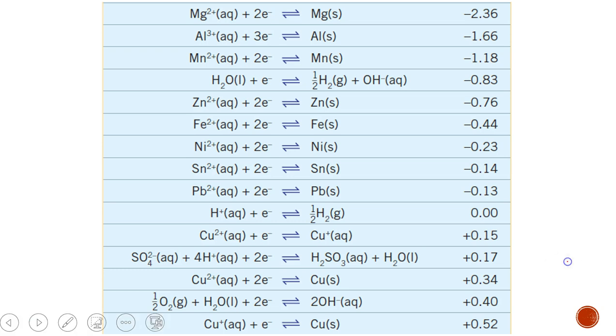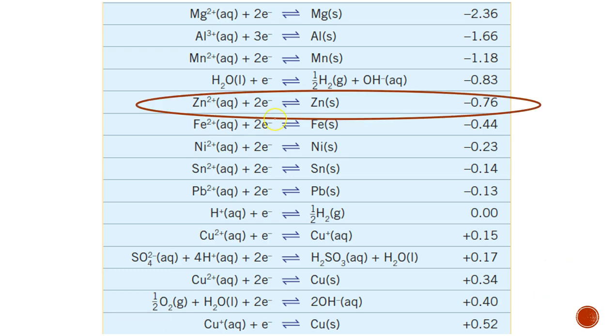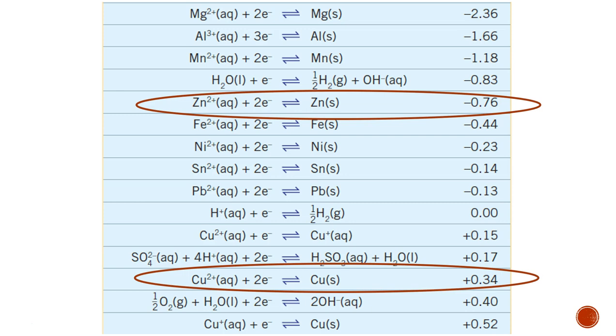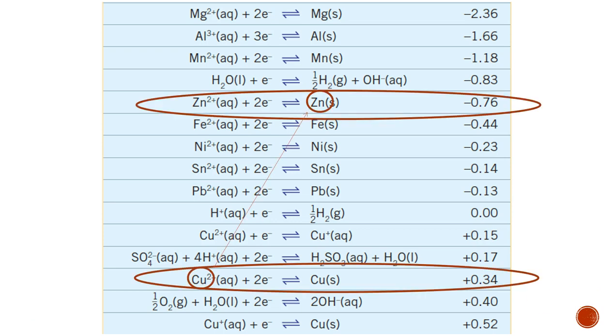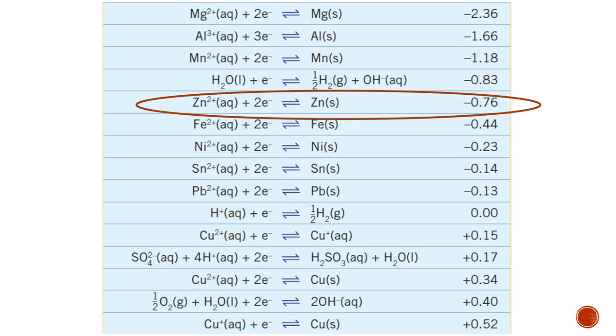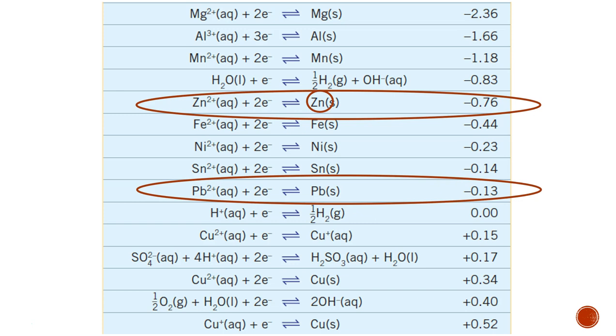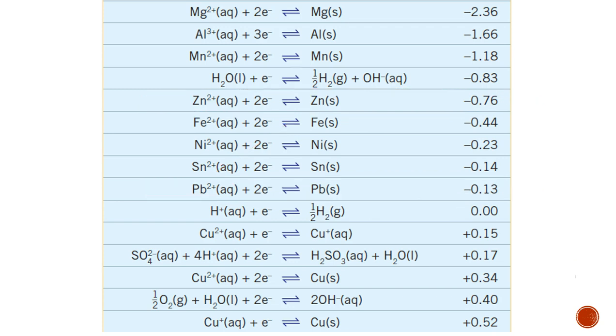So if we have a look at another couple of examples, we can say we have a zinc electrode and a copper electrode. In this case, we would have Cu2+ reacting with zinc solid. This reaction would occur, it would be spontaneous because I'm going to get this positive gradient from left to right. So let's look at another example, this time with zinc and lead. We can see that again, lead is still below. The Pb2+ is the stronger oxidant, so it will be reduced. Zinc is the stronger reductant, so it will be oxidized. Again, we have this positive gradient and the reaction would be spontaneous.